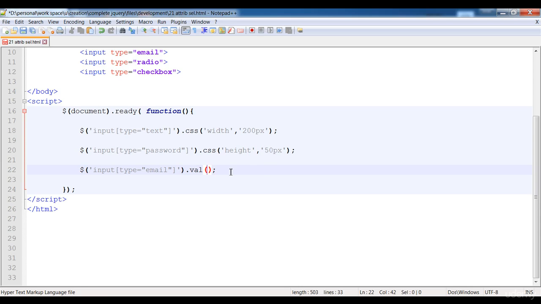In between these parentheses you write double quotes, and then you can write any text, and that will be printed inside this email field. This val function is just for input fields like email, password, and other input fields only. And here I'm going to write SKTTT as the value.